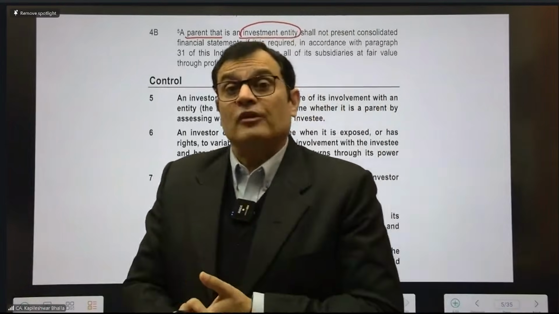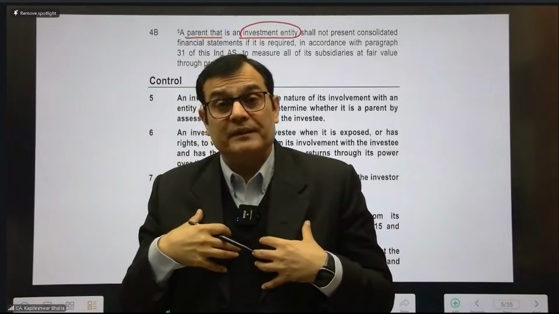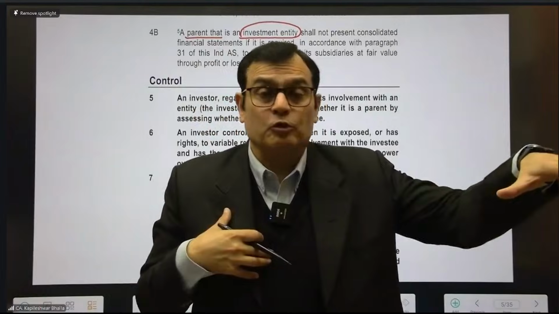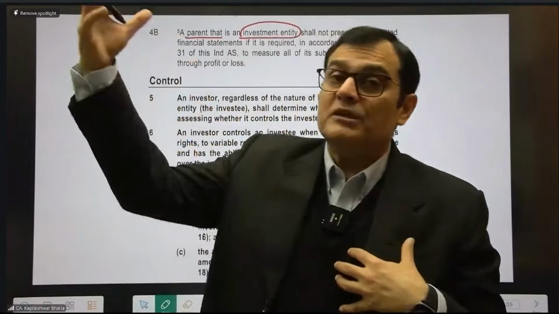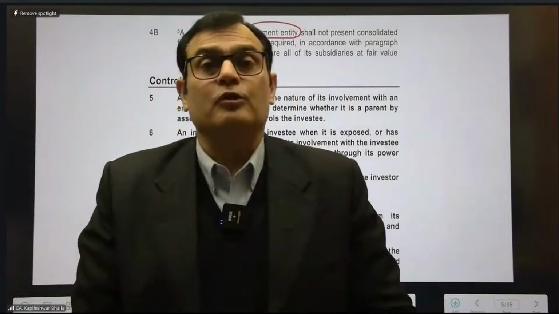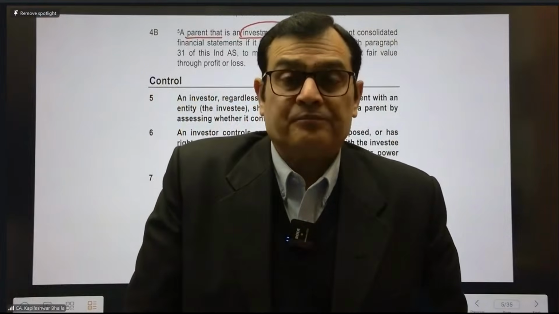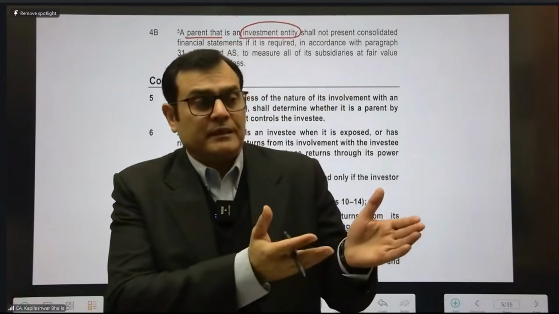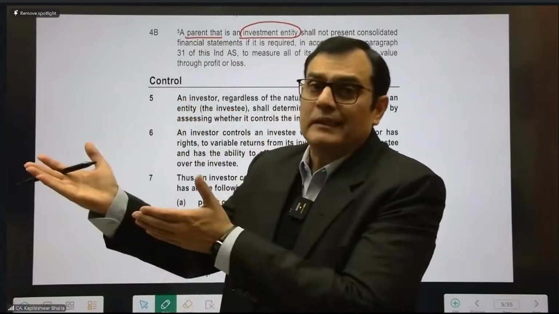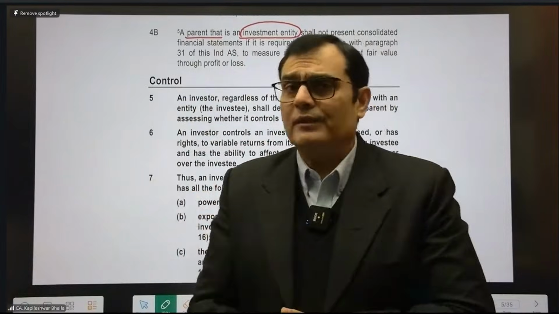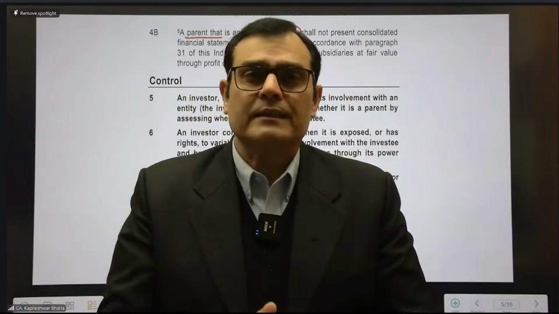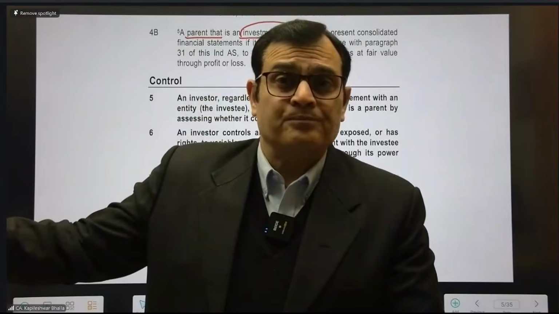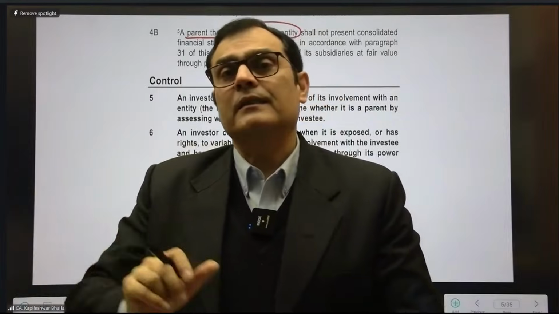with the sole objective of getting a return. So let's say, for example, as an investment entity, when I get the money on behalf of my investors, who are unrelated group of investors, and I am making investments in other companies, I may get a control which is unintentional. I may get a control, where I don't intend to get a control, because I'm just taking the money of my investors, putting it in other companies, and the idea is not to get a control. So in those particular cases, the entire objective is that I want a capital appreciation for my clients. I want a return income for my clients.